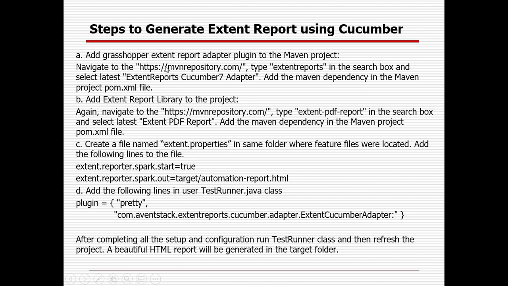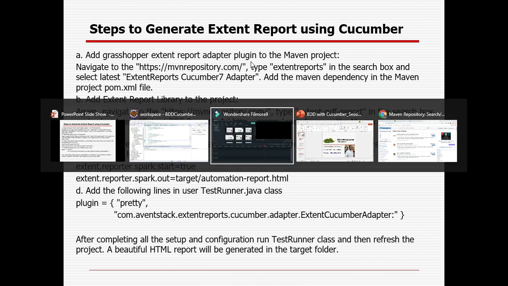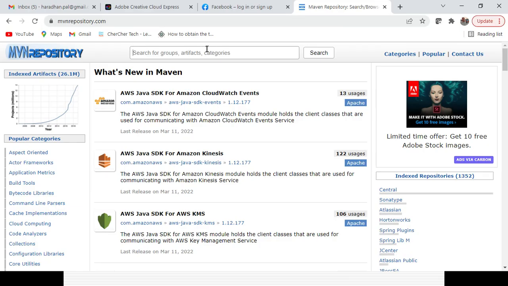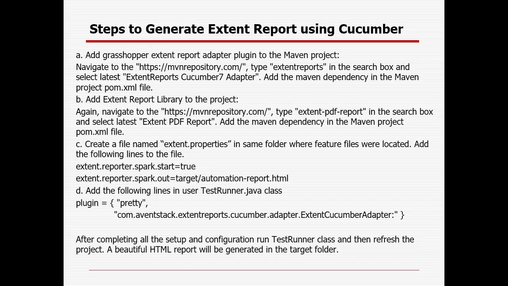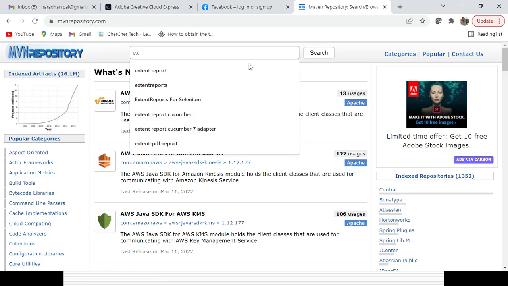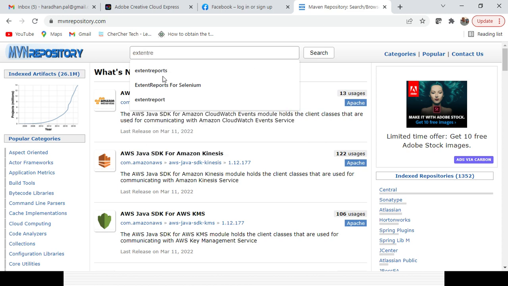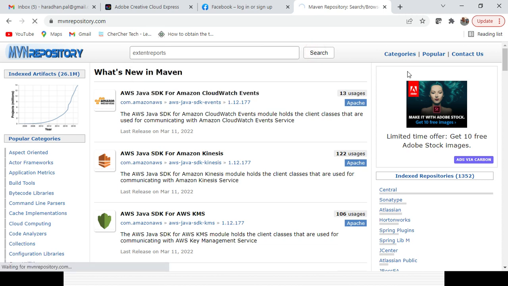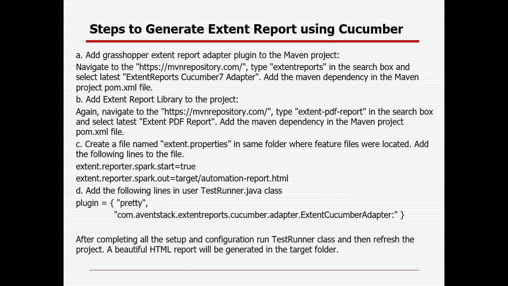First you need to go to mavenrepository.com to add the Grasshopper Extent Report. In the search box, type Extent Report and press the search button. You will find the latest Grasshopper Extent Report adapter plugin.